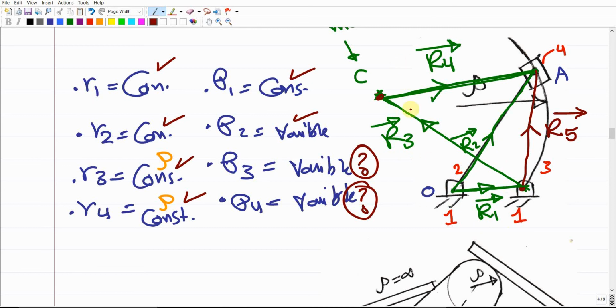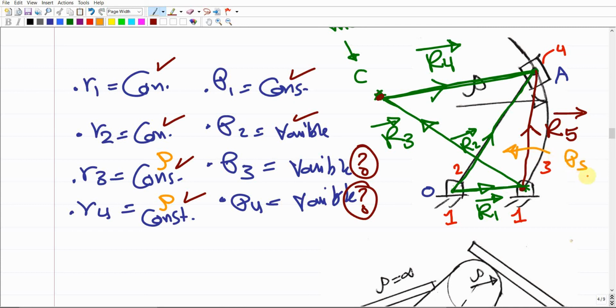If we use these four loops, we shouldn't end up with any Coriolis acceleration, right? But definitely there is a Coriolis acceleration that is going to show up if we define this R4 vector. As I mentioned, you're going to find that this R4 itself, the magnitude is going to change, the direction is going to change because the link is going to rotate.